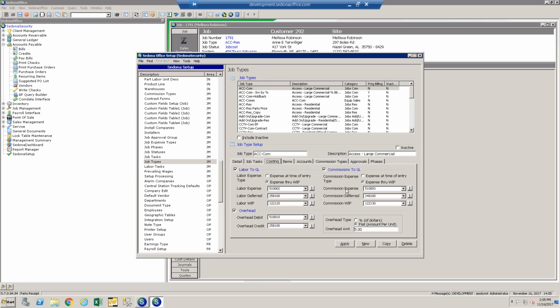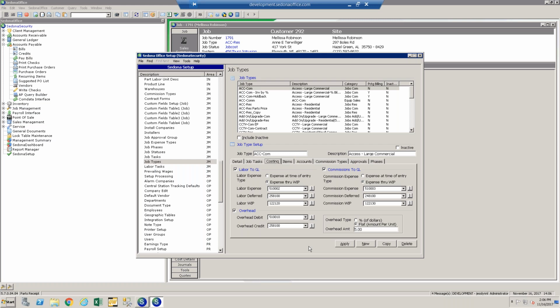That includes costing for your labor, your commissions, your overhead. So overhead is another one that I get a lot of questions about. So most companies include their overhead in their technician pay rate. So when you go and you enter a time sheet on the job, the system has a rate that they multiply: 4 labor hours times your pay rate of $25 equals the cost of your labor.